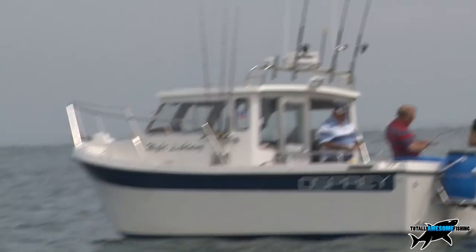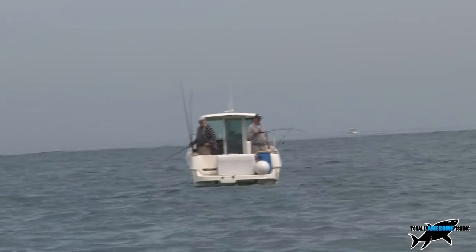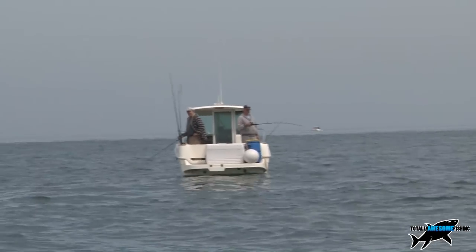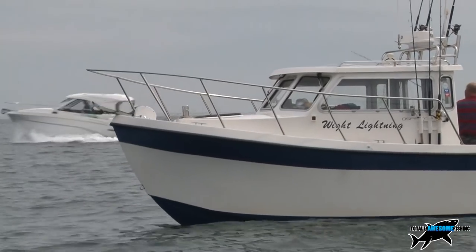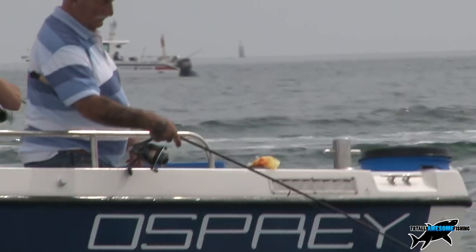Once the word gets out that a new mussel bed has been found, don't expect to see just one boat on the spot. When the plaice are on the bite, it's not unusual to see up to 50 small boats all getting in on the action.